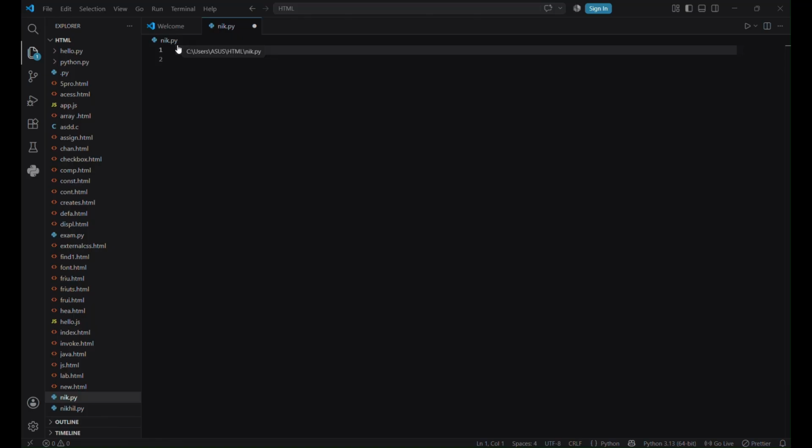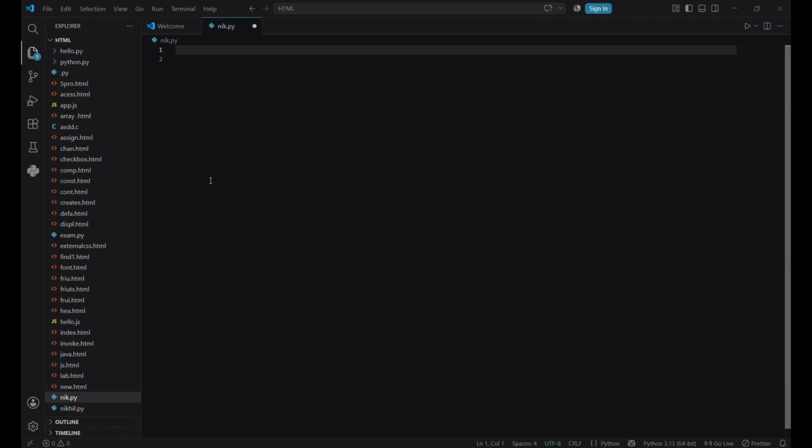So the first data type is integer. Simply we can write it as int. An integer means a whole number. Whole numbers do not have decimal points.